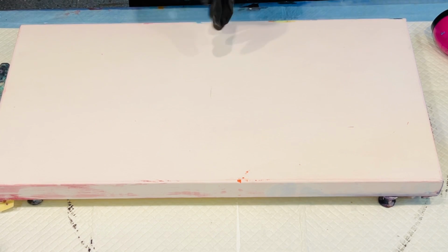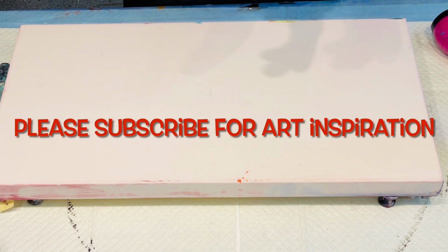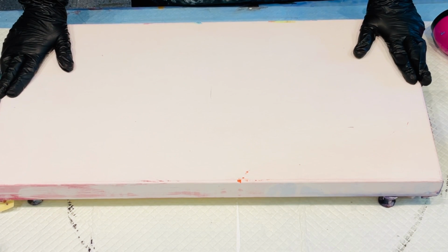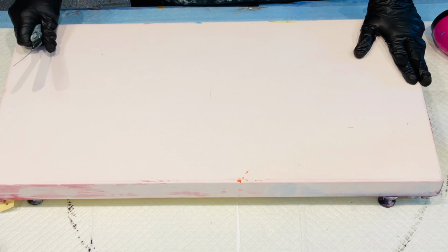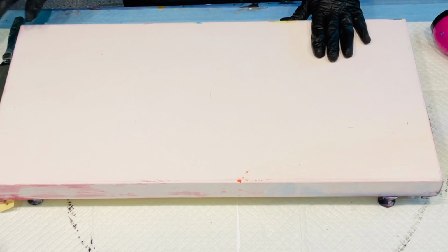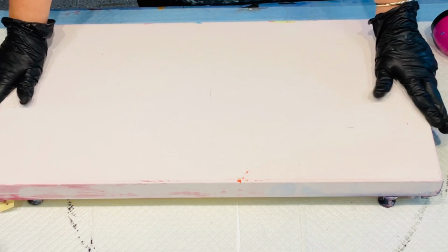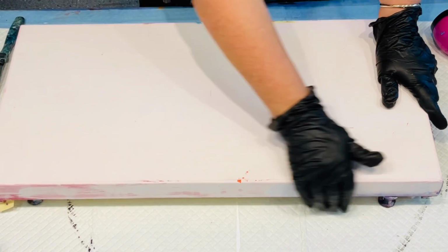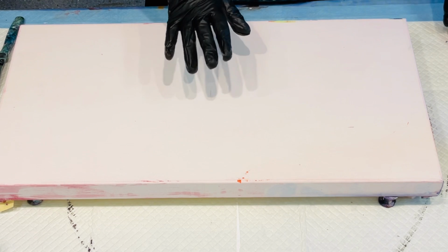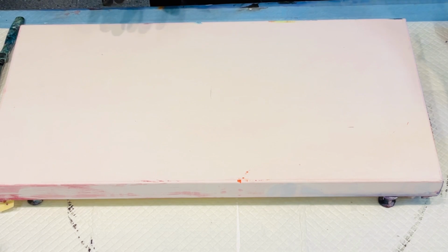I've got this lovely 60 by 30 gallery wrap canvas that I literally cannot get a creation that I'm truly happy with, and so I have scraped it so many times, and it's a lovely canvas and I really don't want to waste it. So I'm going to see if I can go over all this yucky stuff that I've already made a complete mess of, and I'm going to try again.